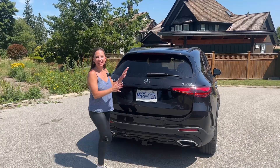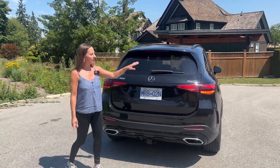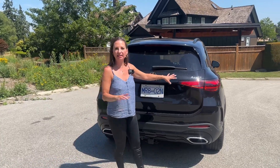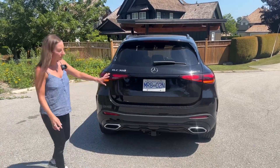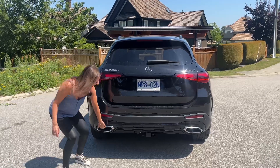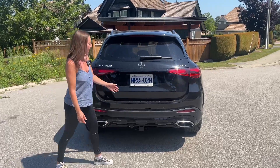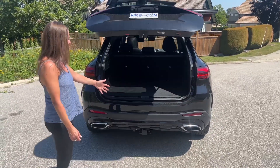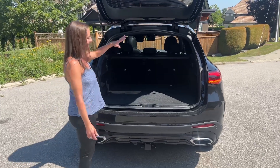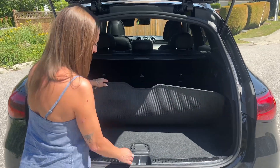As you can see, not a lot of changes to the exterior of the GLC back end. This is a 4Matic, which means all-wheel drive. In Canada, it is standard all-wheel drive. In the US, you can get a front-wheel drive as the base GLC 300. We have dual fake exhausts — if you actually try to stick something in there, this is solid plastic; the exhaust comes out the bottom. Not a big deal. This does have a towing capability, and we have a nice size cargo area back here with all three seats folding down separately.